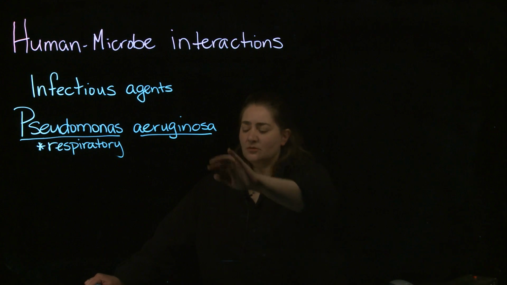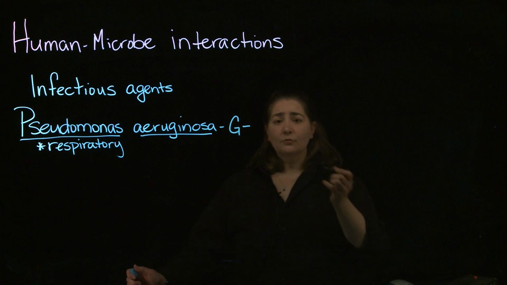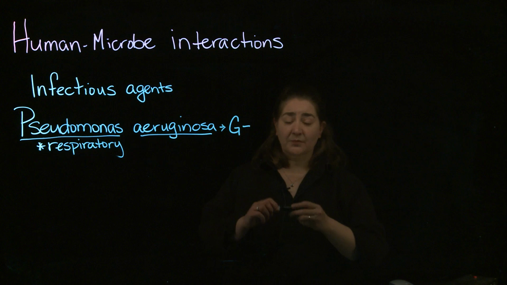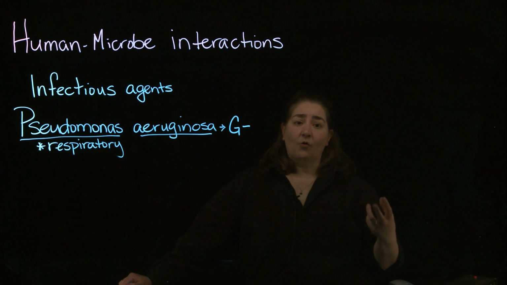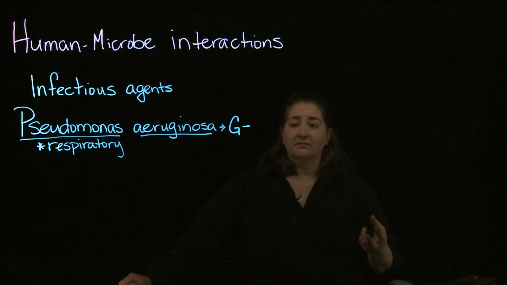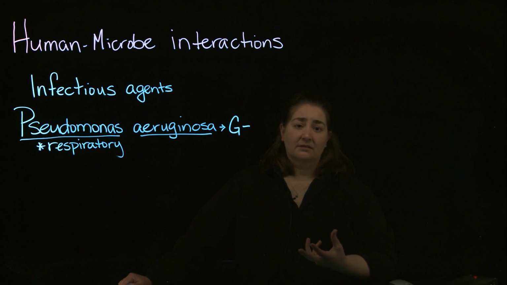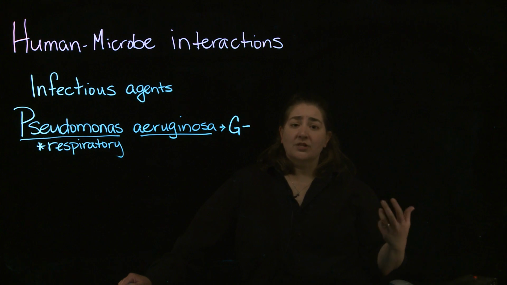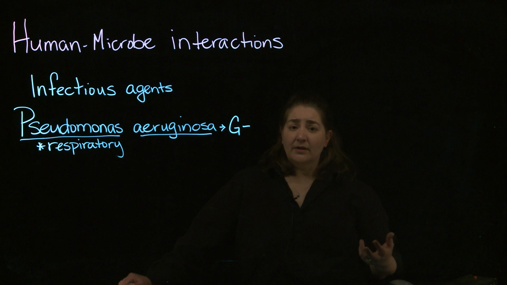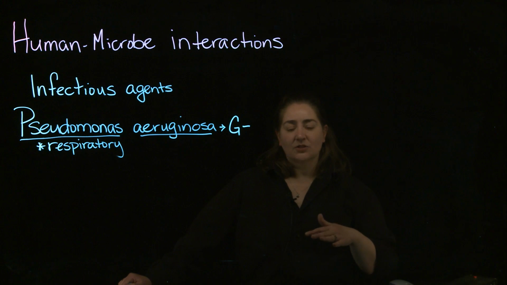Because Pseudomonas aeruginosa is a gram-negative bacteria, which means it's not going to respond to an antibiotic like penicillin that targets the cell wall of a gram-positive bacteria. The green color comes from a pigment that that particular bacteria makes. If you are taking the CNM micro lab, Pseudomonas aeruginosa is one of the bacteria that you work with, and if you look at the plate, it's going to have kind of a green cast to it.